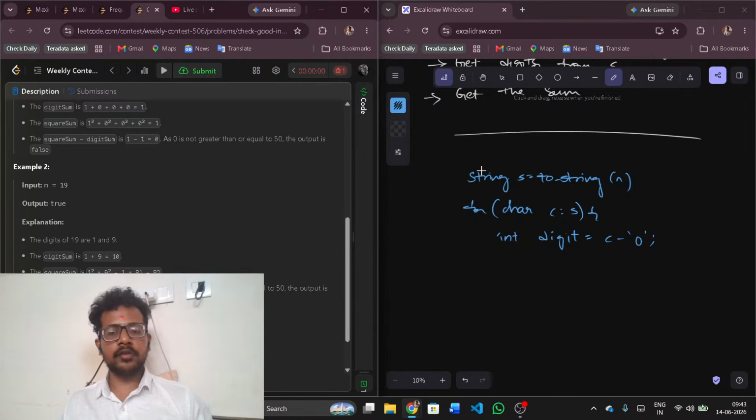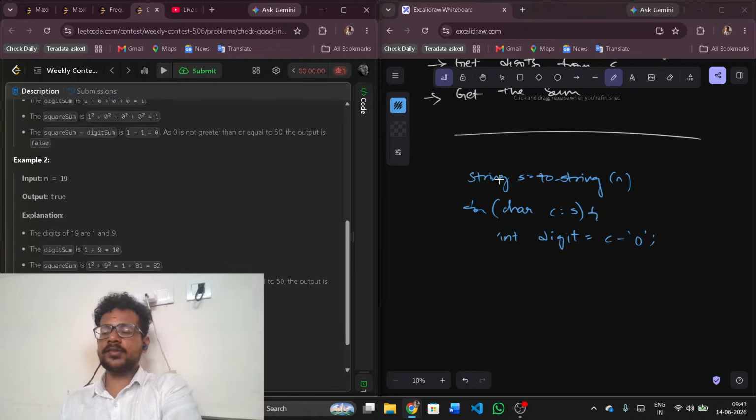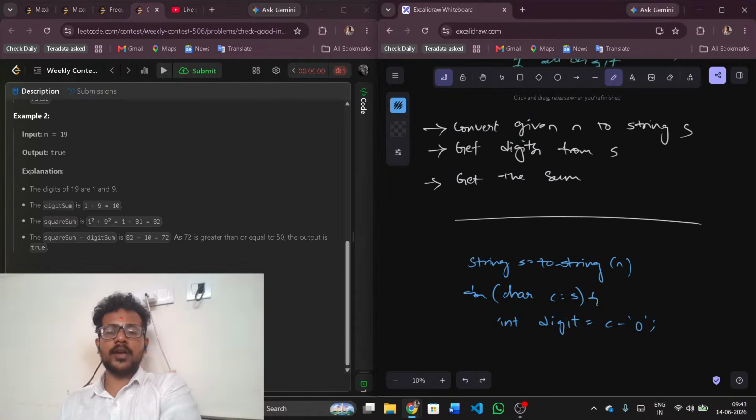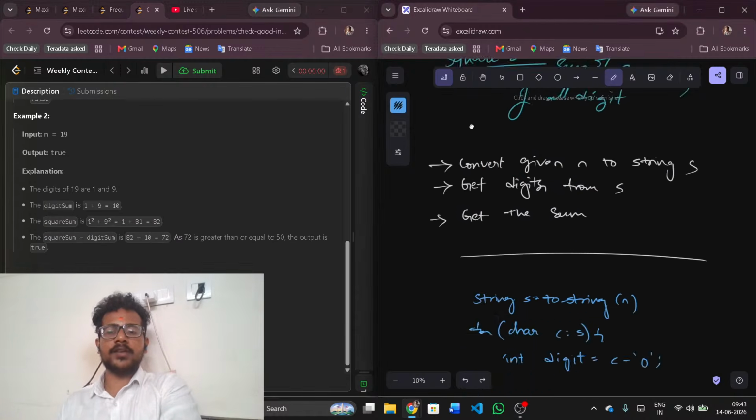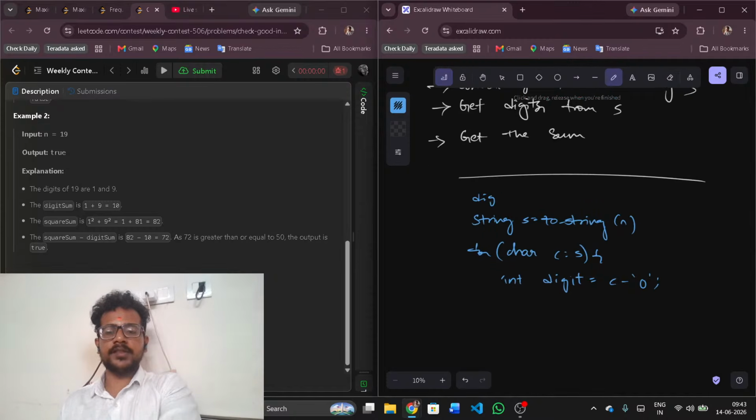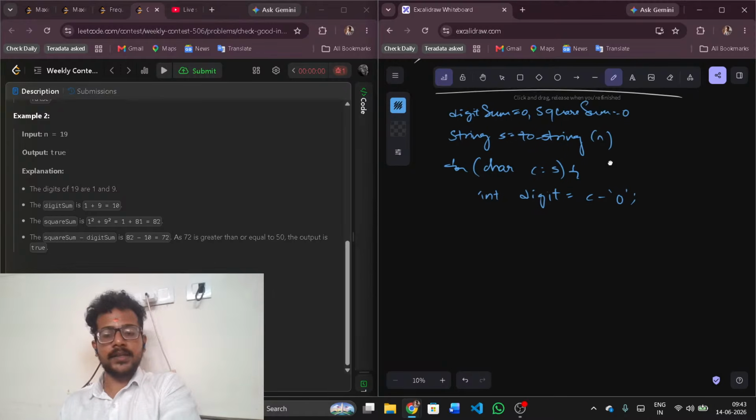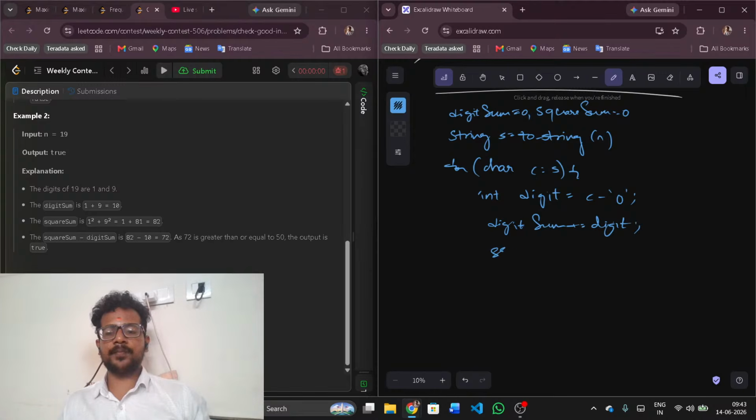Now, before that, as I said, we need two sums, digit sum and square sum. So digit sum is equal to 0 and square sum is also equal to 0. Now digit sum plus equals the digit, and square sum plus equals digit into digit.